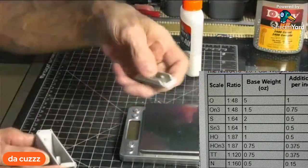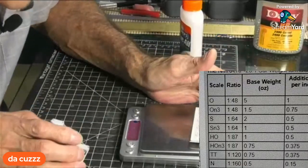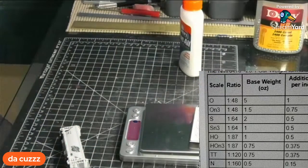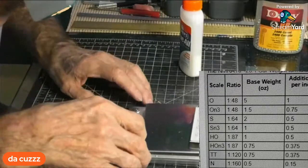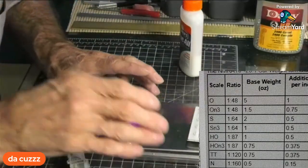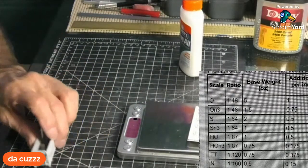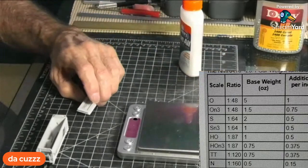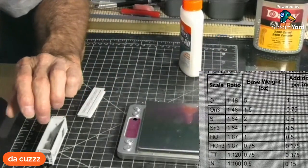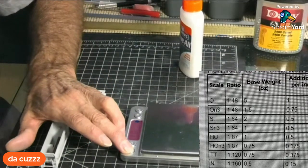And I think that comes off. And let's see where we are with this guy. You know, I gotta put my specs on for a minute. I gotta see where the ounce thing is. That is grams. There's ounce right there. Okay. All right, let's see what this puppy weighs. Let's get him off of there. I don't know which one. I haven't used this scale in such a long time. I don't remember which is the zeroing. Is it this one? No.